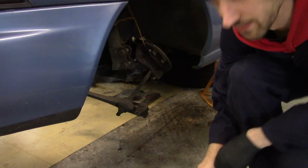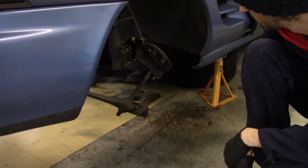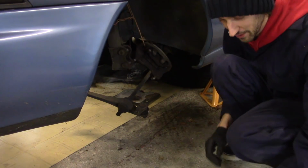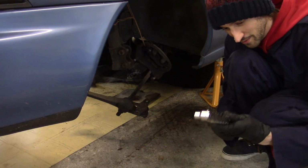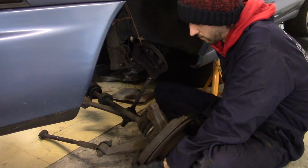So today is Monday. Thursday we've got a flatbed coming to take Misty from here to the new workshop, and in order to get her onto said flatbed we need the rear wheels on, which means the rear suspension, rear subframe and all that crap. So that's today's mission. First job is to get the missing rear suspension and rear axles in. It's obviously been a while since I took all this out, so I don't really remember what I did, but hopefully I'll be able to figure it out as I go along.